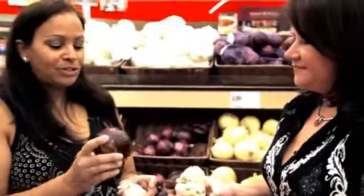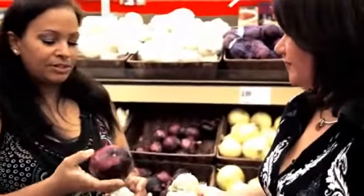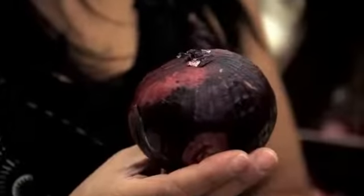Now, I want to talk about the onion. We were sitting here talking about onions, and she said, Pat, the red onion. The red onion has all sorts of health benefits. The red onion has antioxidants, and we need antioxidants for our health, to keep going, our muscle strength. So I love red onions, and they're a little sweet. All that in an onion? Yeah, the red onion. Everything is in the red onion, okay?